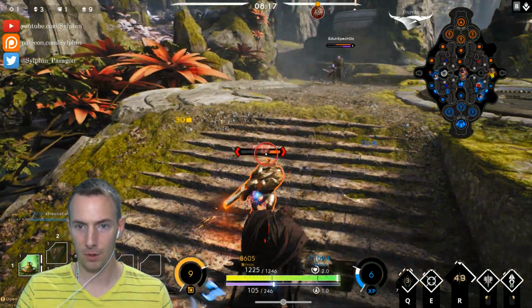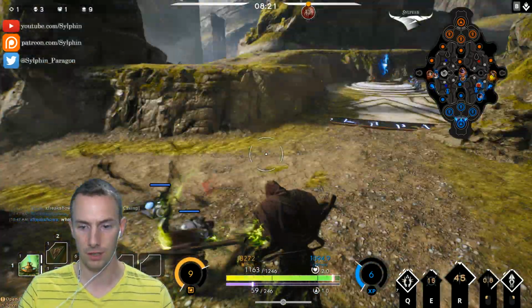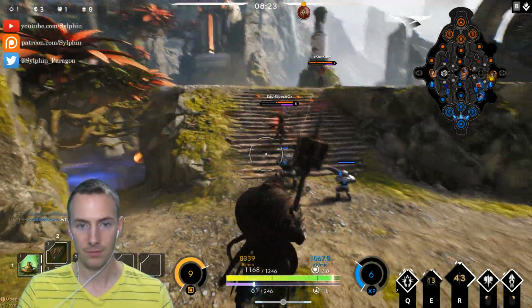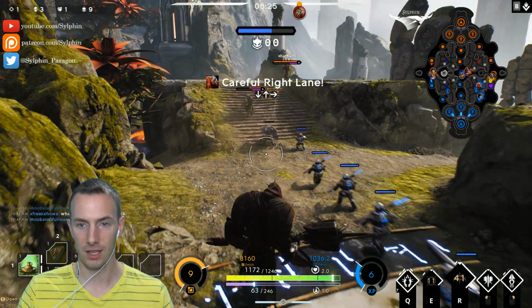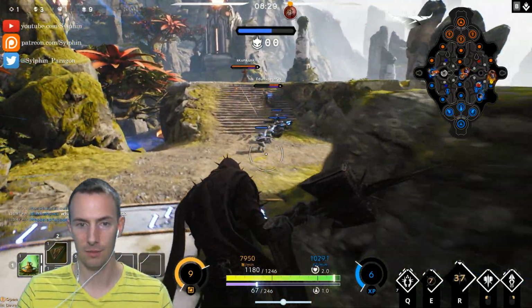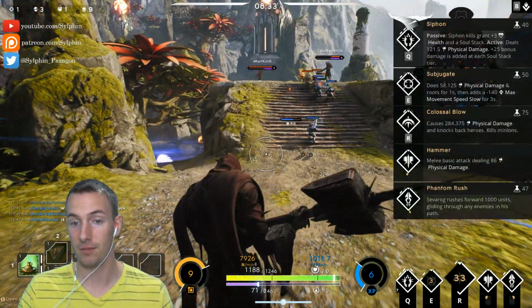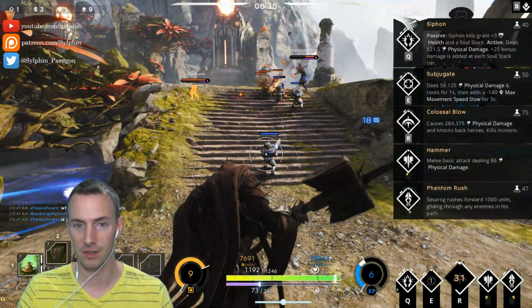When we are upgrading our abilities, we are going to want to... Oops, wow, that was a complete fail. So there I was wanting to just kind of hit him and get a few pot shots on him. The second last ability we went for was Phantom Rush.